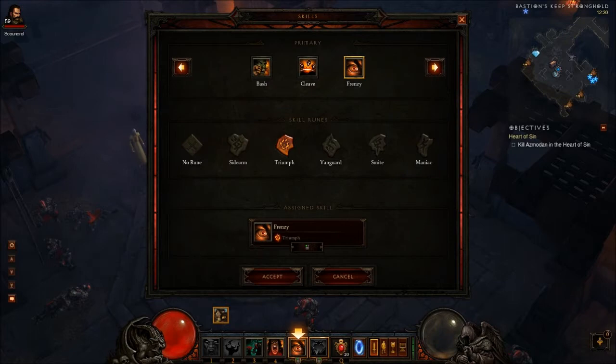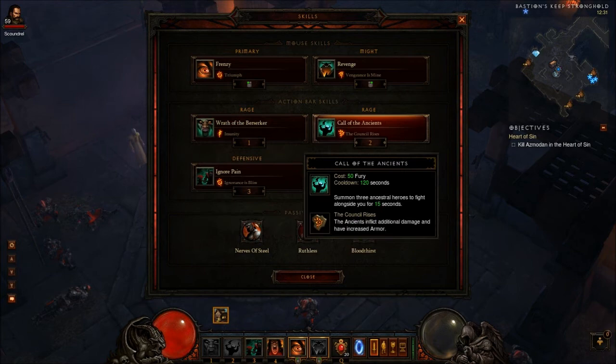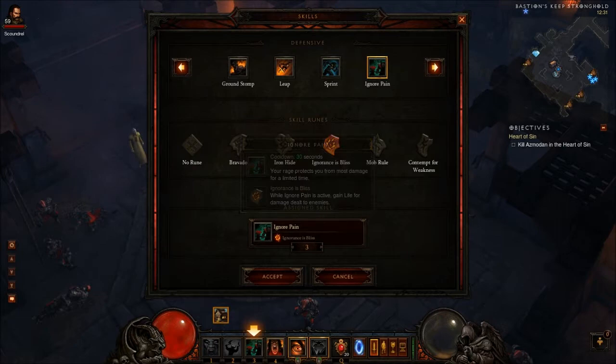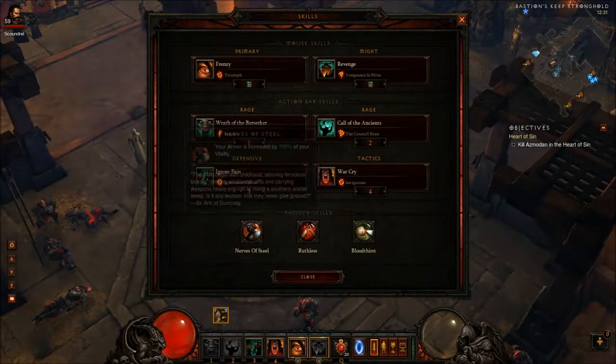We've got Frenzy with the Triumph rune, so I get health on hit. Revenge, again gain life rune. Wrath of the Berserker, increase your damage while it's active. Call of the Ancients, Ancients inflict more damage. Ignore Pain is gain life. War Cry, increase my maximum life. Other passives increase armor, increase crit chance, and again more life on damage done.